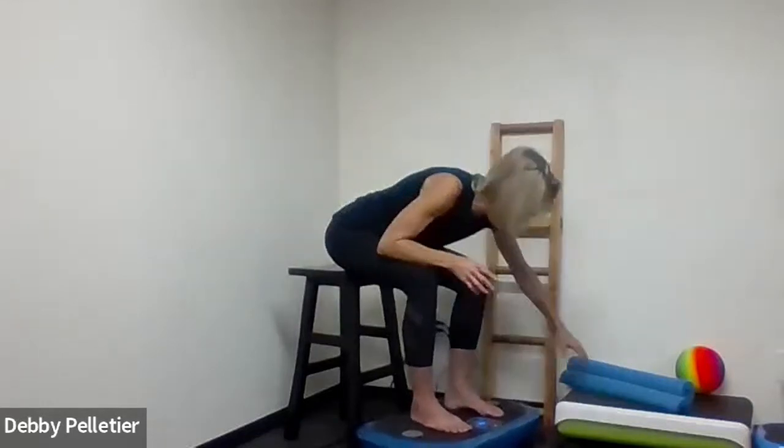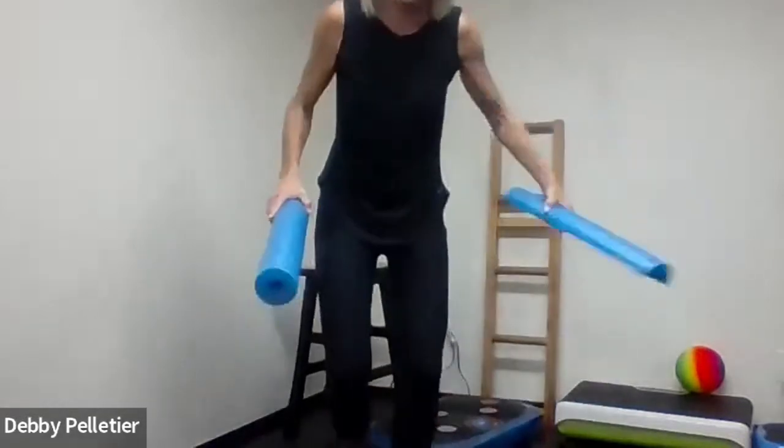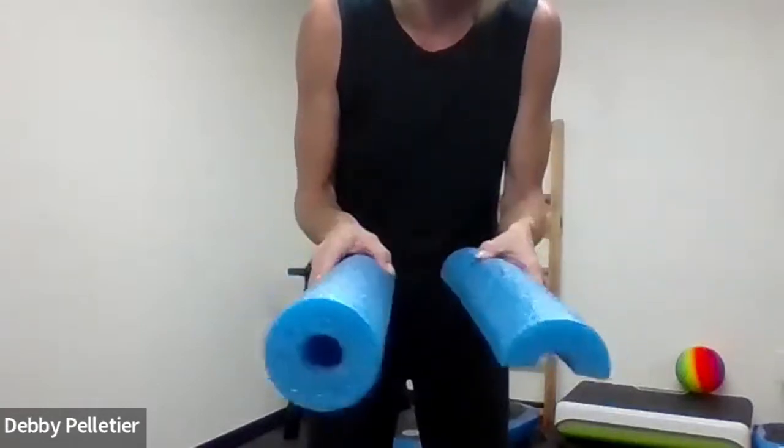Sometimes learning new moves and new exercises is just frustrating. And if you've gotten into a habit and a good routine, just changing your settings week to week is a good way to keep the changes moving forward. Now, while I'm sitting here, I want to show you a couple of little tips. I have some torture tools here. For those of you that have never done a session with me, these are pool noodles, okay?